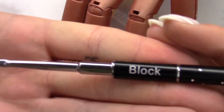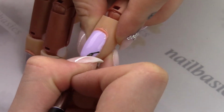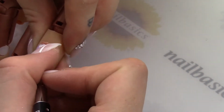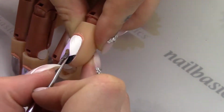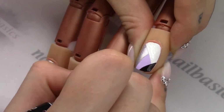And the last brush that I have to show you in this set is the Block. And I find this one really good for doing like color blocking or anything that is a little bit of a bigger space that needs to be colored in, that maybe the Shorty is a little too fine, but if you're using like the Uber Chic cleanup brush, it's a little too big. This is a nice in-between brush for those larger spaces that need coloring.